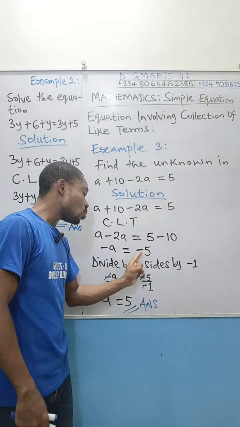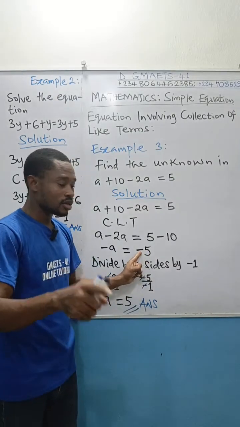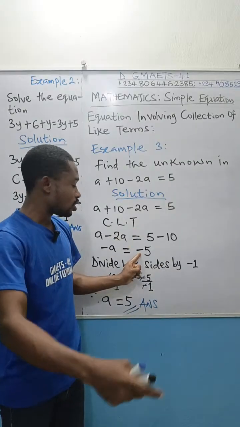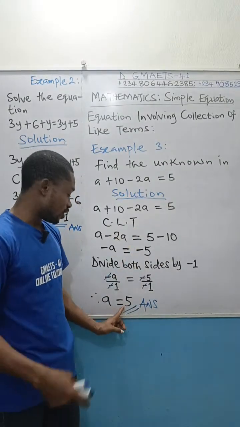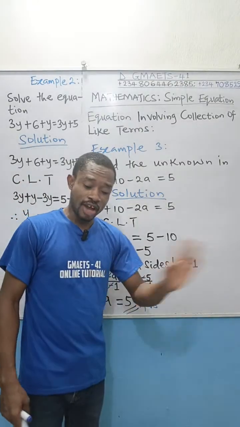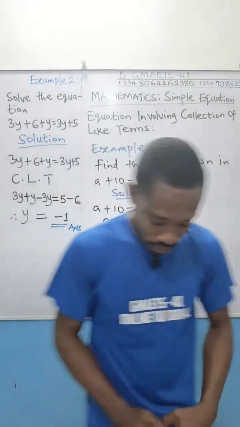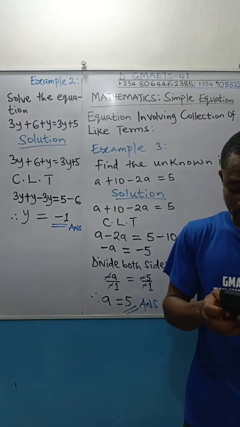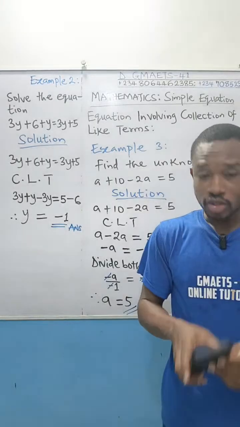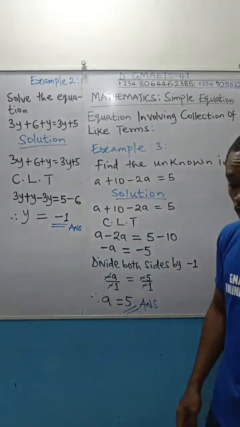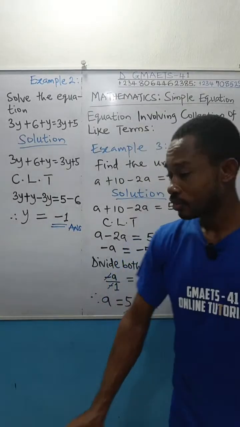But in this case, where this number has minus, if this minus is going there, if minus affects minus, that minus will change to positive, to plus. But this is it, real mathematics. Divide both sides by -1. Okay, we are done with this question, and I hope you understand what we have here.